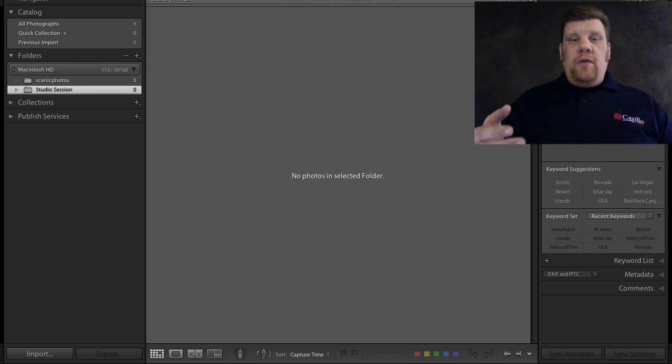But I don't understand what Adobe's limitation is and why they insist on not keeping the catalog file on a network drive, and why we have to jump through all these hoops. There are some ways to get around this if you search around the internet, and I'm hoping to try one of those out soon. But it just makes no sense to not have a network catalog so that I can open the same catalog on another computer without having to export and jump through all these hoops in order to get it to work.